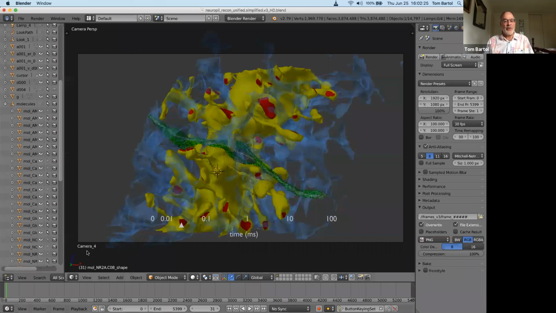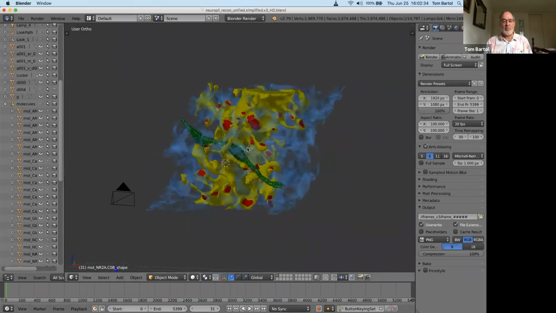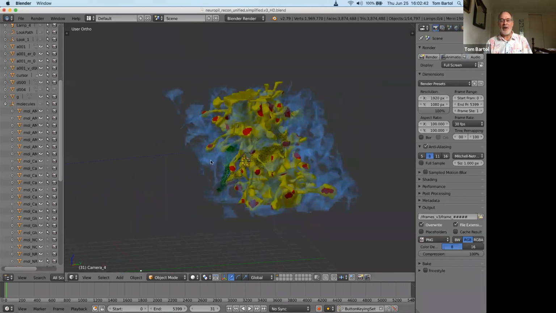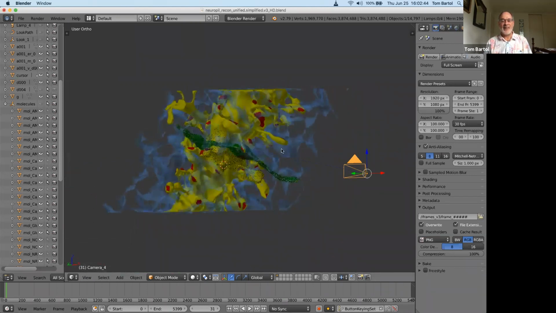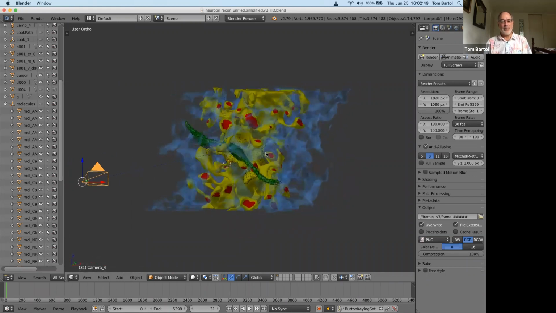So this is what we see from the point of view of camera 4. But if I middle click and drag on my scene, then all of a sudden I snap out of the point of view from camera 4. In fact, this is camera 4. If I click on it, it says this is camera 4. And now I'm looking at my whole scene from the side. Now I'm the director. I'm not the cameraman, right?